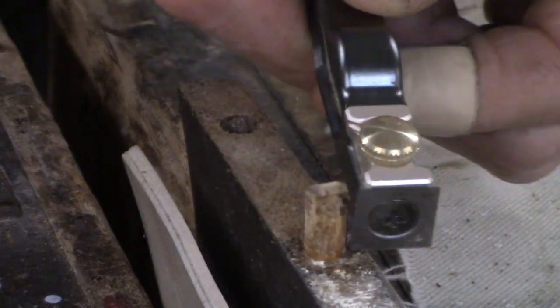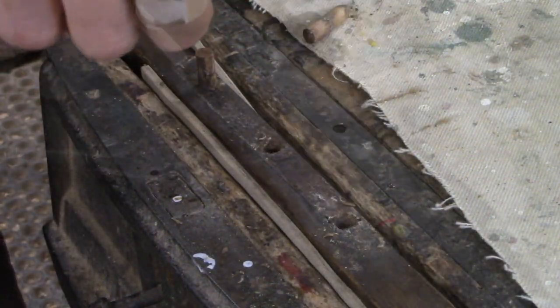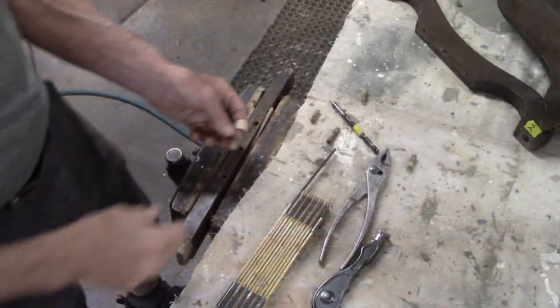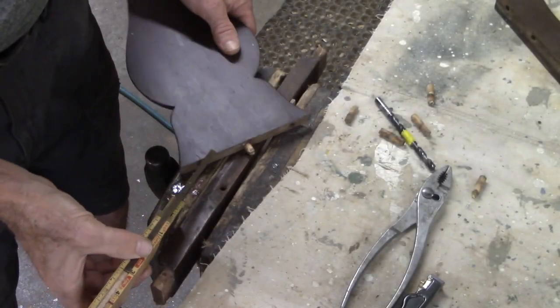This one's not coming out. I'm going to cut new dowels. I could just go by the length of their dowels, which is 1 1/8, but I'll measure. The existing holes are about 3/4 on this piece. That hole's about 1/2. This one's more like 3/4. So maybe 1 1/8 is about right.